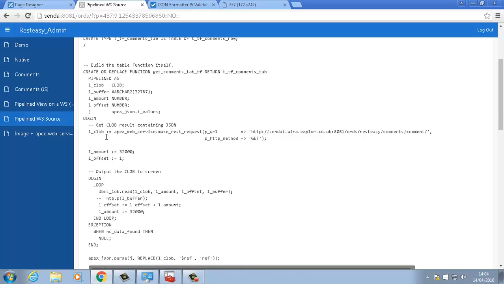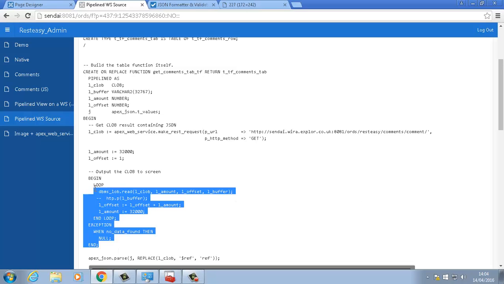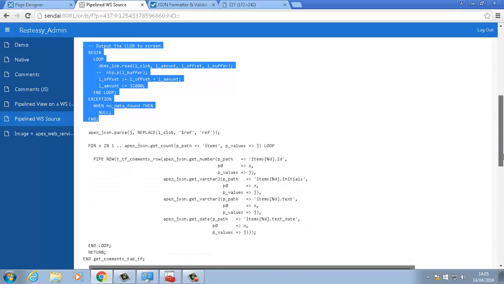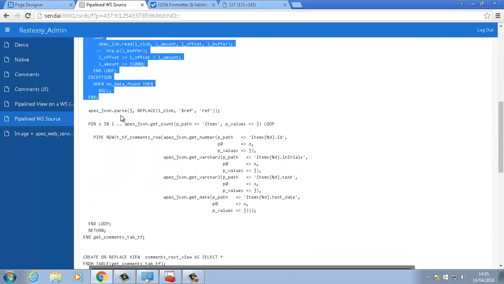First off, I'm going to make a web service call to get the comments data. So this is stored in a CLOB. This section here is for debugging, so we'll skip over that. The next section is something that you've seen earlier in this video blog. So where you parse the output and then you loop through all the items in there.